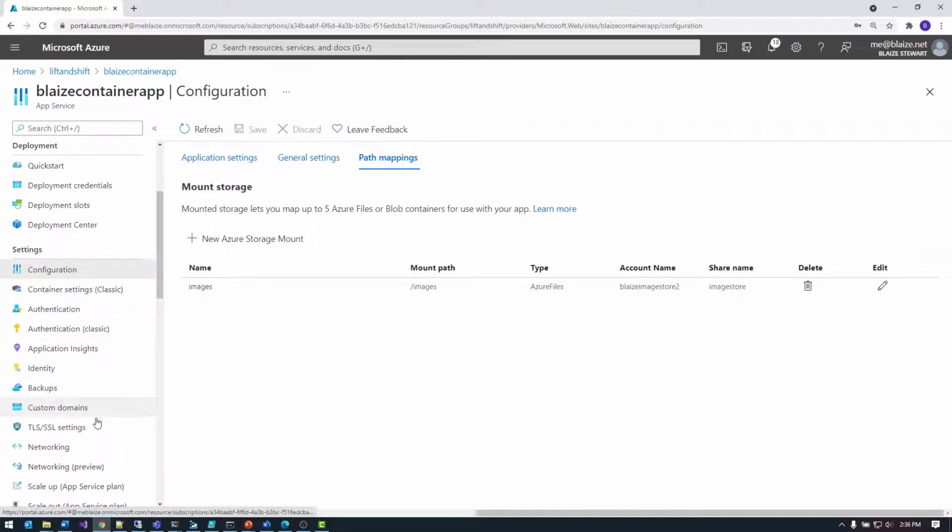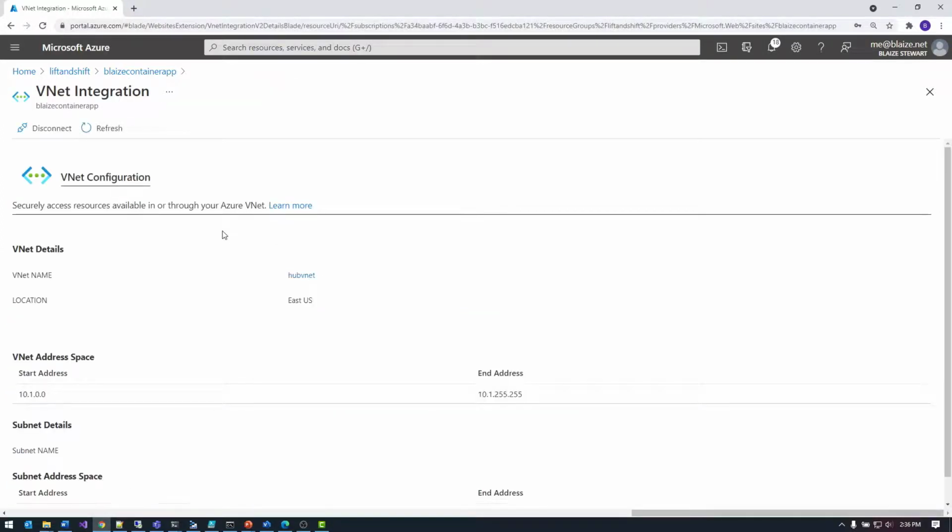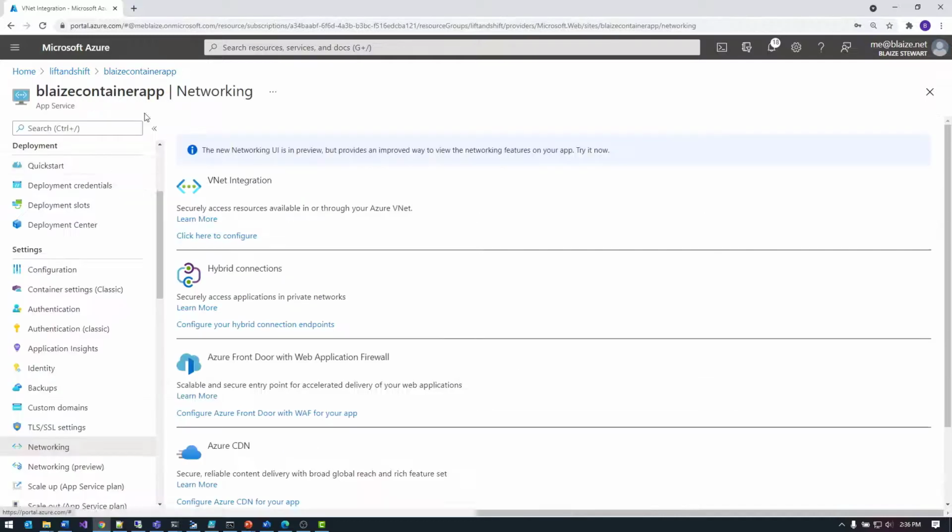And then the networking allows me to do VNet integration right here. So this allows me to integrate this with the VNet, and so I can reach across the VPN to the backend systems, such as the print server if I need to, for this particular application. The rest of the Azure Landing Zone, though, with the Azure VPN, the storage accounts, and all the RBAC and everything else that I have configured for this is exactly the same as I would have it for the infrastructure as a service deployment. And so this particular application is really not any different from that context.